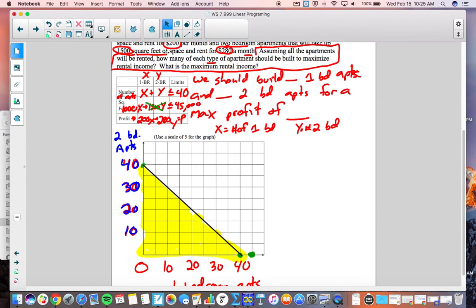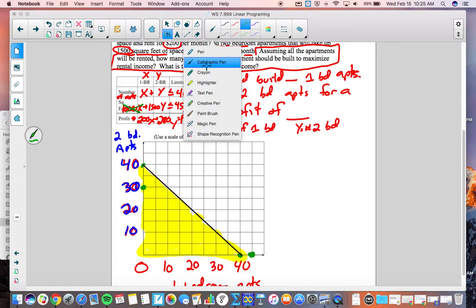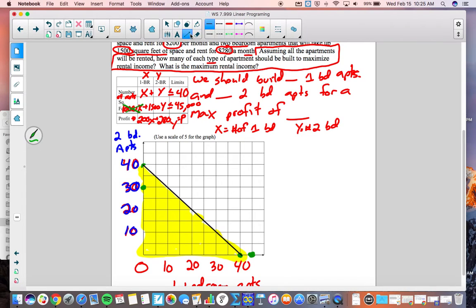So that's my x-intercept. Now let's get our y-intercept. So 1,500 times what is 45,000? That's going to be 30, I believe. So my y-intercept is 30. Now with a nice straight line, we want to connect these, and we do need this to be straight, because in a second, we need to know exactly where that intersection is.